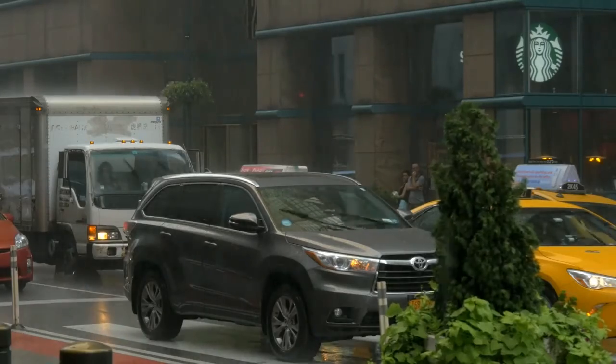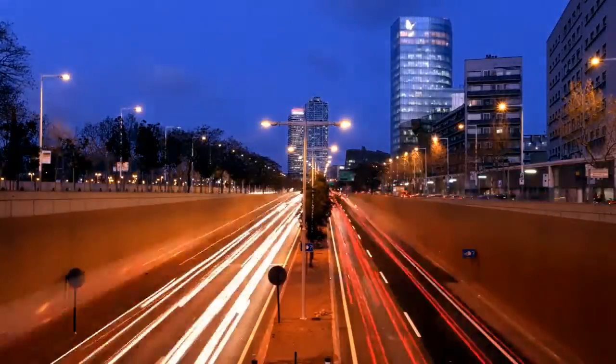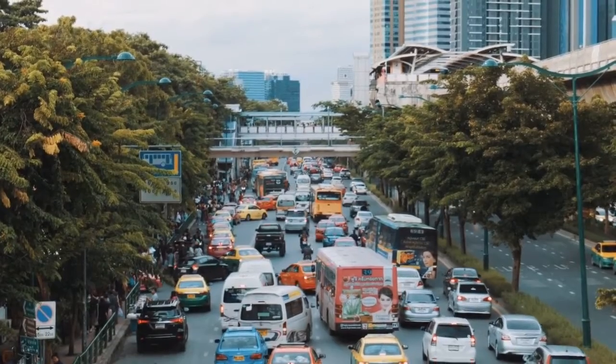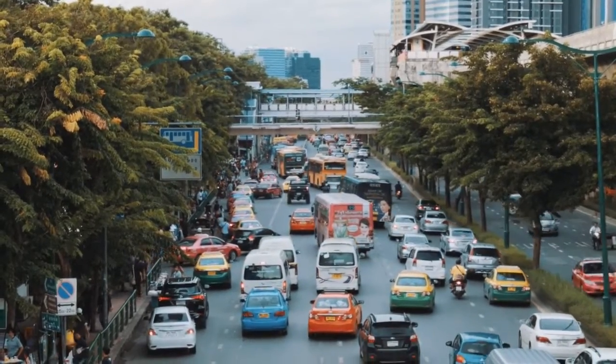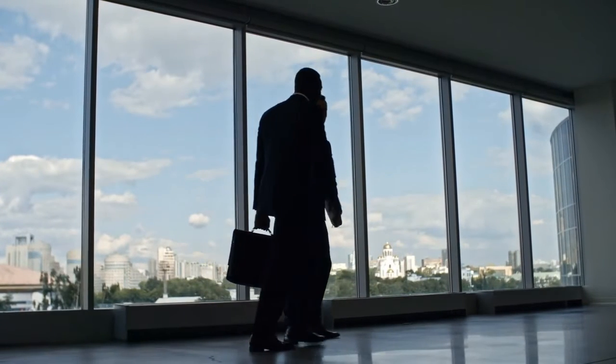Tips for the cost-conscious rider: As with auto insurance, maintaining a good driving record with no violations will help keep your premium costs down. In addition, some insurers offer driver discounts and other ways to save money on your motorcycle policy. While offerings may vary by state and insurer, training course discounts are offered to graduates of classes such as the Motorcycle Safety Foundation (MSF) rider course. This is particularly useful for riders under the age of 25, usually considered a higher risk.